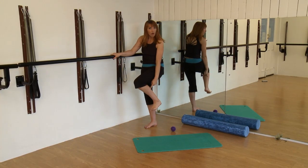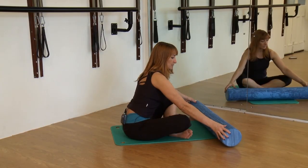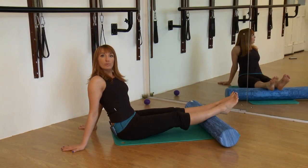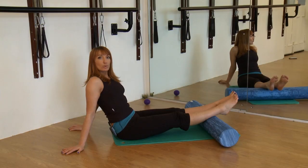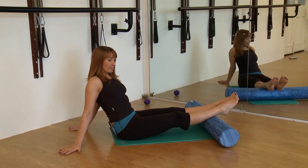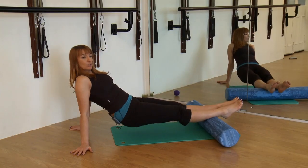Now I'm going to move to the calf muscles. So we're going to take our roller onto the floor. So let's place our roller sideways on, and I want you to place your calves just on top of the roller. So the more pressure you have pushing down into the roller, the more painful it can be. So you've got to watch and be aware of that as well. You've got to have a little bit of upper body strength here. So you're going to just push into the hands and lift your butt into the air.